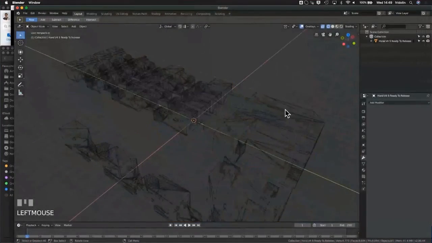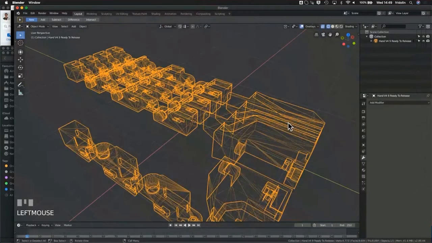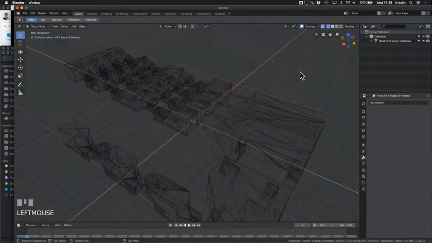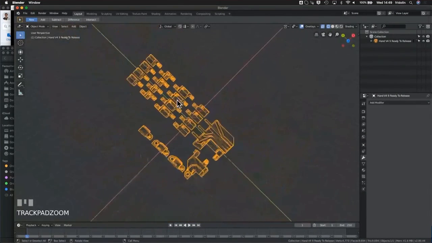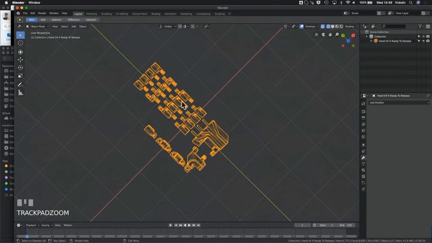So now, if we click on it, the whole thing turns orange. And if we click away from it, the whole thing is deselected. That's because this is a single object here. So even though it's made up of a load of different parts, and you can see they're all separate, it's been imported as a single object. That does happen sometimes. And in this case, it's because they wanted us to 3D print this robot hand.